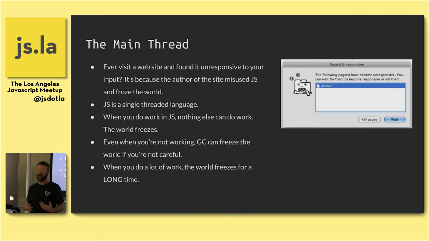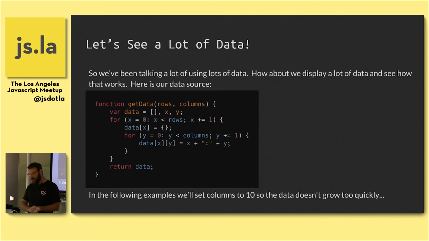If you've done a lot of work, it'll stop for seconds where the user's going, click on stuff and nothing happens. I'm trying to select text and nothing happens. And if you wait too long, you'll get one of these lovely error messages. So I'm going to create a lot of data in a browser here in a second, and I just want to show you guys the little function I'm using to create data.